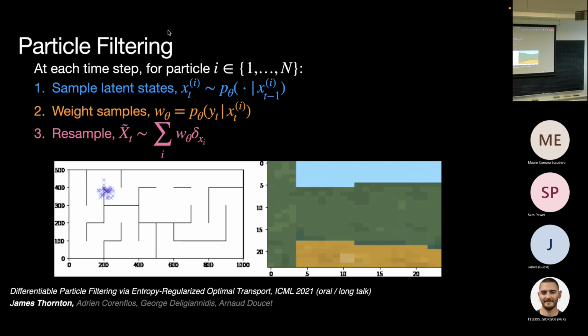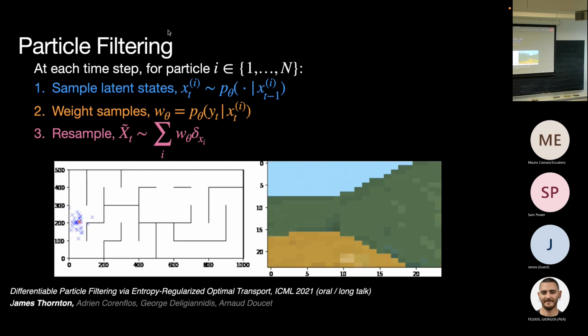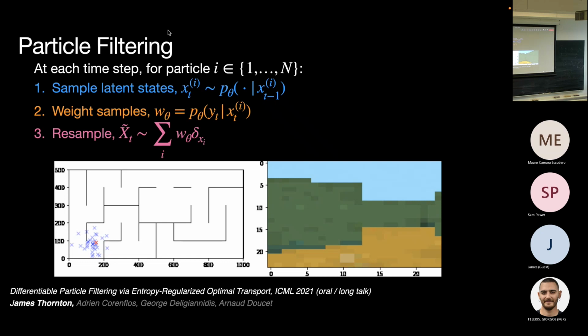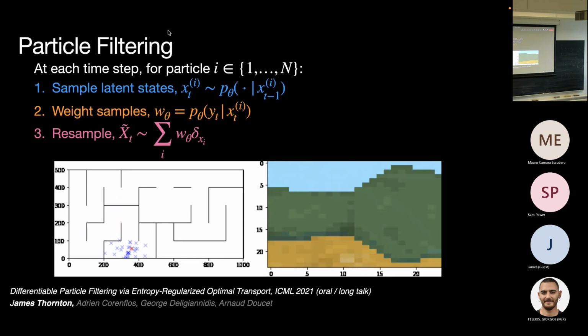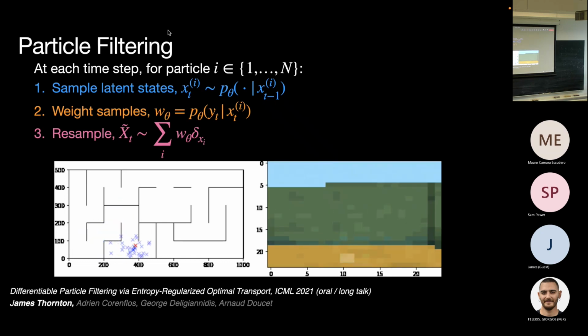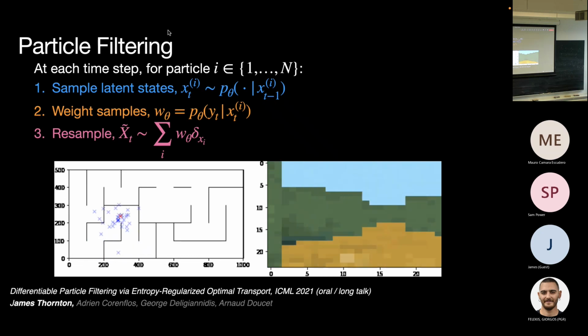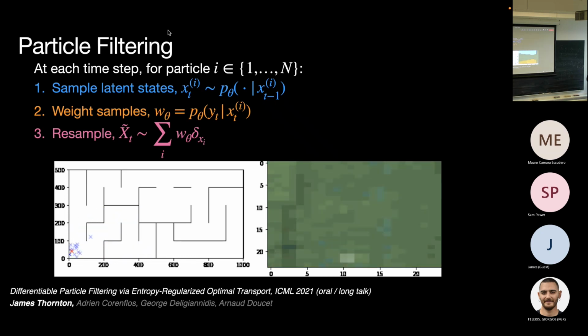And so this is actually an experiment where the state is your location in the map, and the observation is the image, and you're trying to find out where you are in the map given the observations, which are slightly noisy. This is the kind of thing people do.